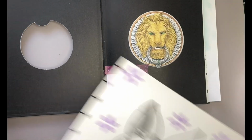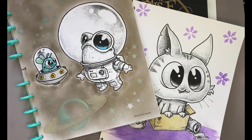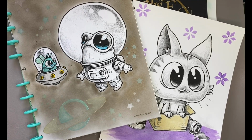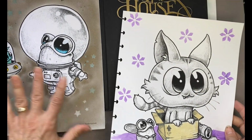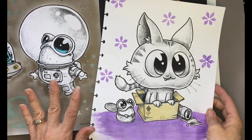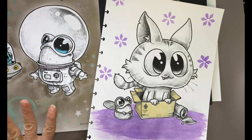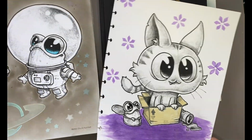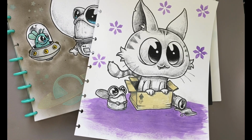So gelatos are one of my favorite backgrounds to use. I find them simple. They are a little less crumbly than, say, the gel crayons that I own, so that just could be the variety of crayons that I have. So I use them basically in the same way, but I just wanted to show you in a separate video the gelatos, since some people specifically are looking for just those mediums.